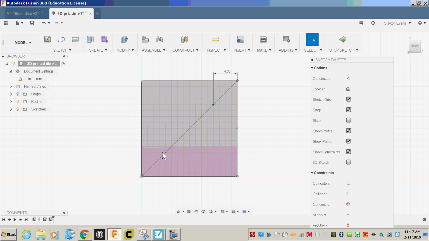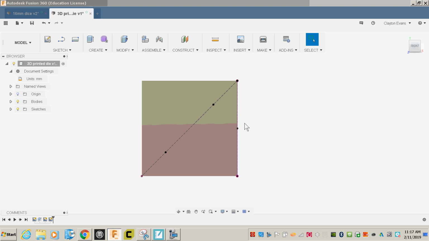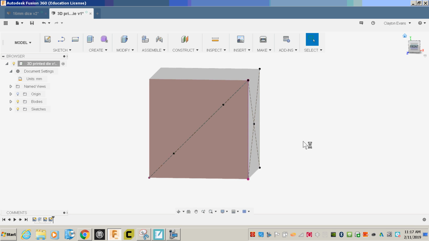That's different from this dot. See, if we click and drag this dot, it can move because we haven't set a dimension. This dot, we set a dimension, so I can click, but when I drag, it stays where it is. It's locked into place by this dimension. So I want to use my dimension tool again. 1 click here, 1 click on the left edge, place my dimension, and then enter in a value, 4 millimeters. So now these 2 dots are locked into place, and I can stop my sketch. All right, all done with face number 2.